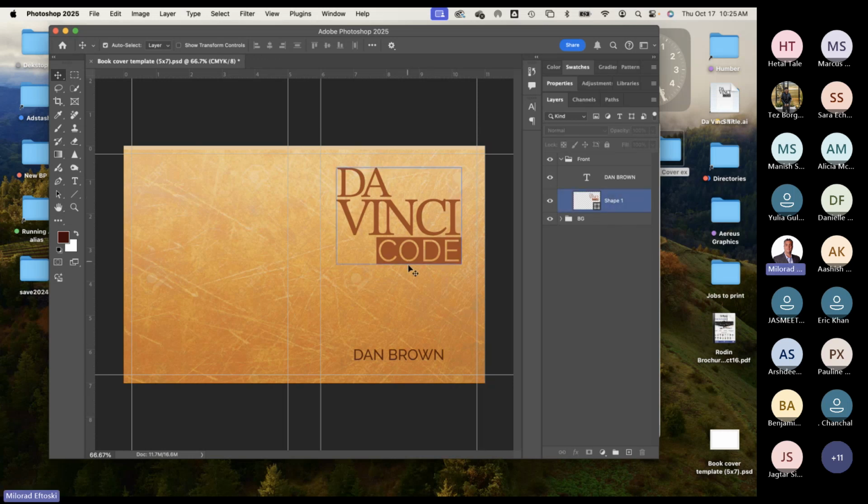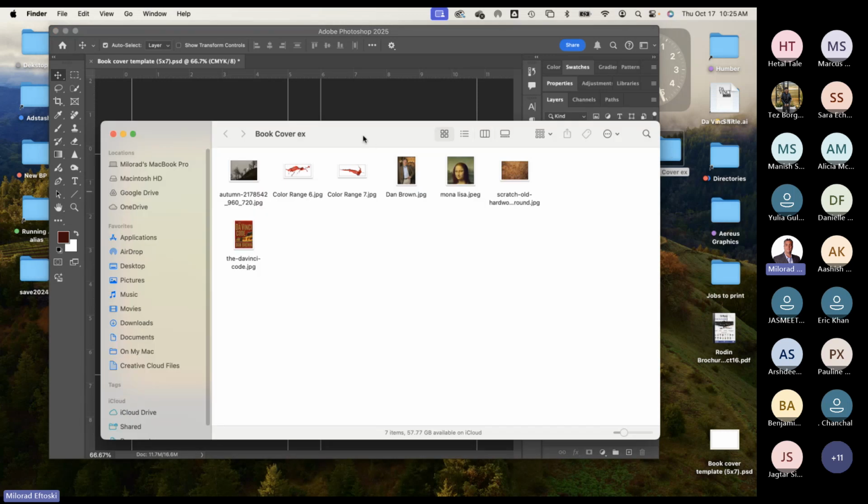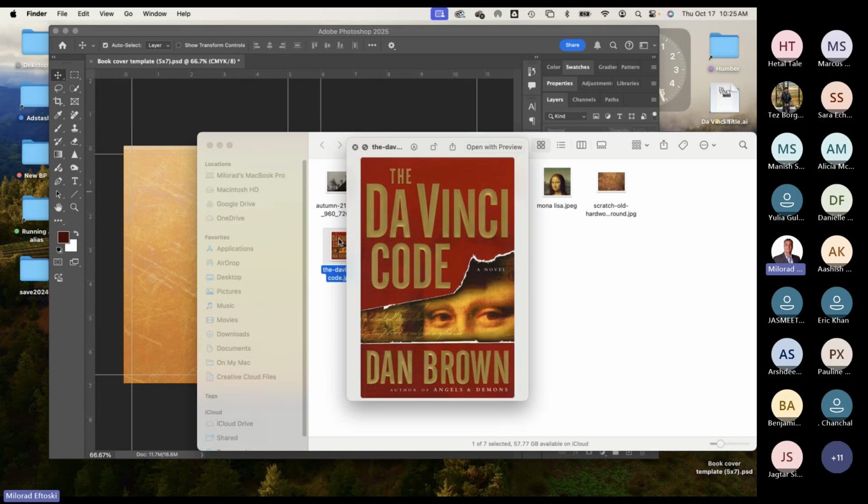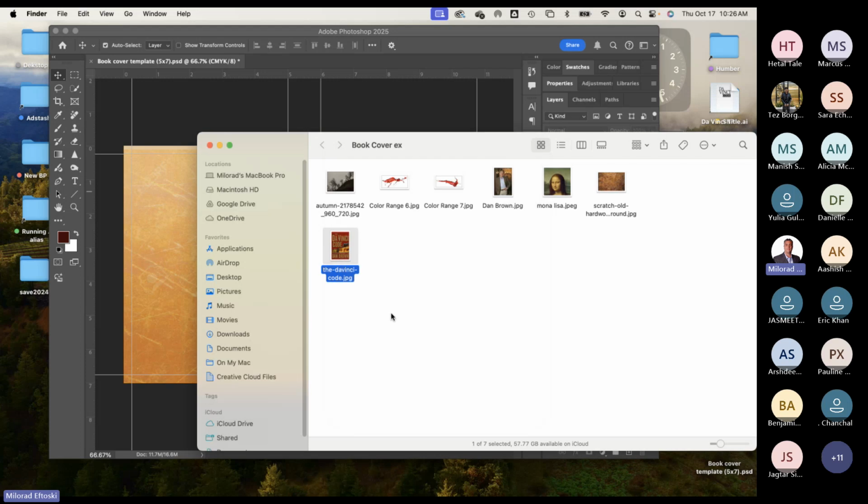All right, I think the title's a little too big and overpowering, so maybe I'll reduce it later. I'll see how that works out. Let's bring in some of the other design elements. We're going to use this very popular book. This was the previous book that had the Mona Lisa. I think there was a secret in some kind of a museum in France or some kind of a chapel that there were codes to find. I don't know if you guys saw the movie or read the book. To uncode a lot of these secrets, they have to travel different parts of the world, from Rome and France and different parts of Europe, to solve the code, the Da Vinci Code. So they use the Mona Lisa as a main subject for this.